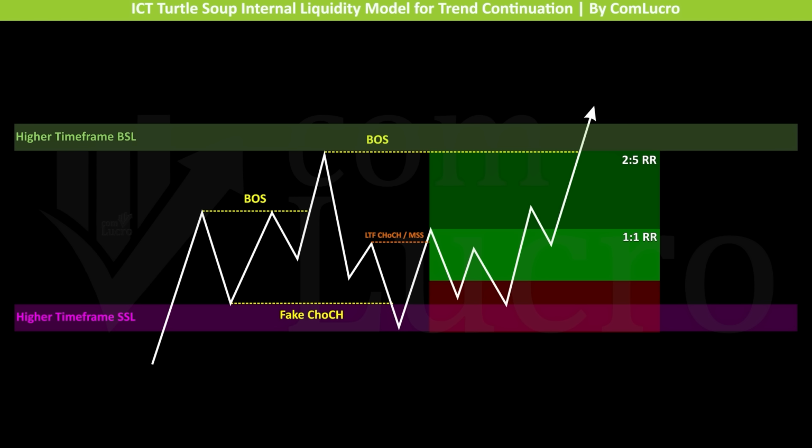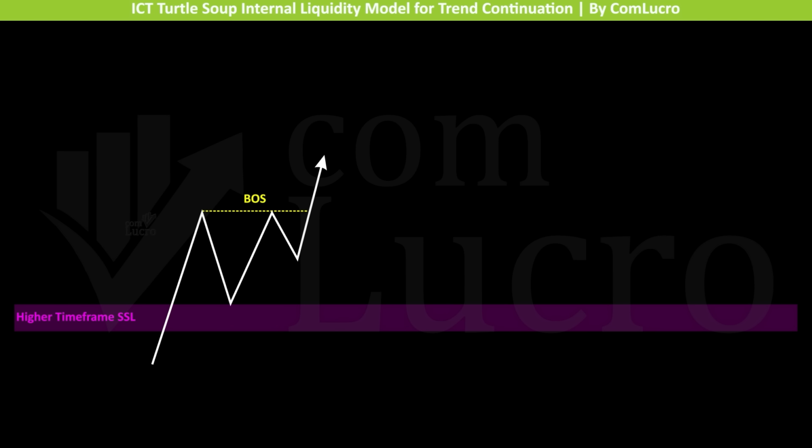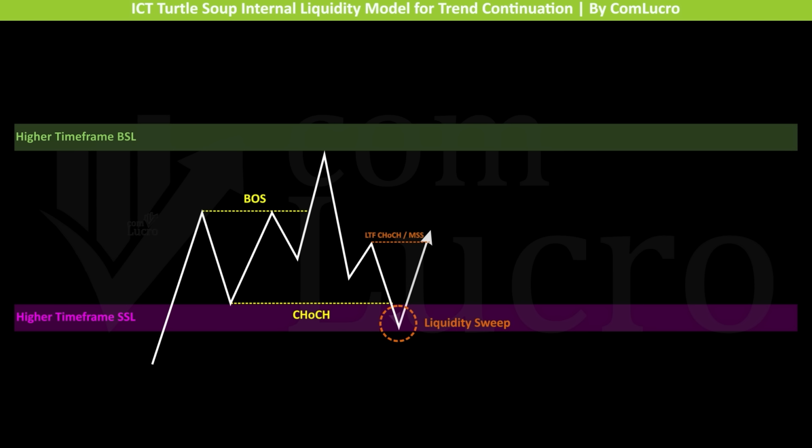In this context, the Turtle Soup setup becomes a continuation entry rather than a full reversal, as shown in the chart example. Here, we are not looking for a random liquidity sweep. We are looking for a turtle soup condition forming within an internal range liquidity sweep context. This means price is still trading inside a broader range structure, but temporarily trades below an important internal low before reclaiming the range. The key idea is that the sweep itself is not the entry signal.